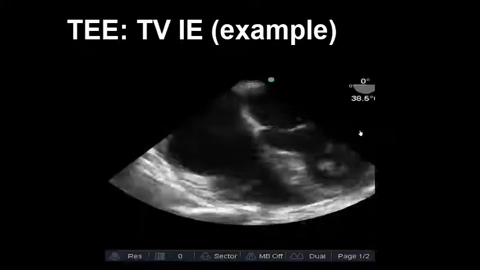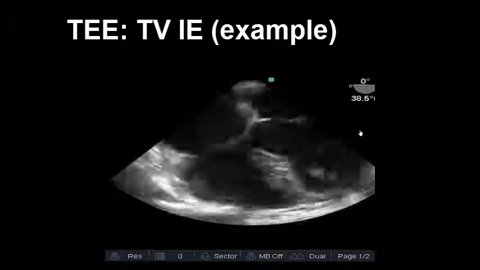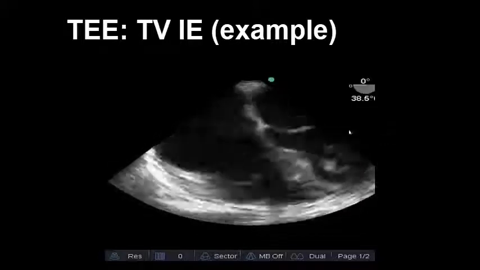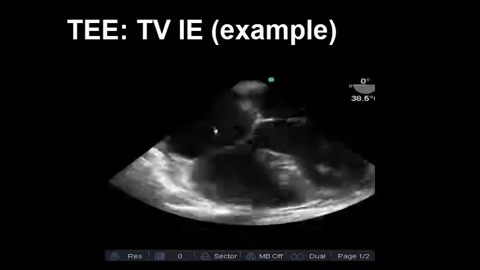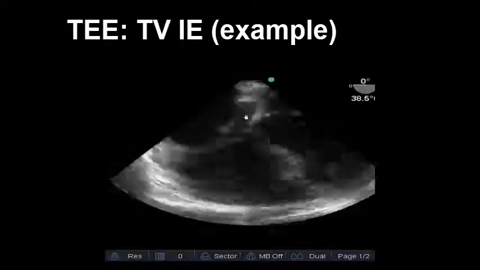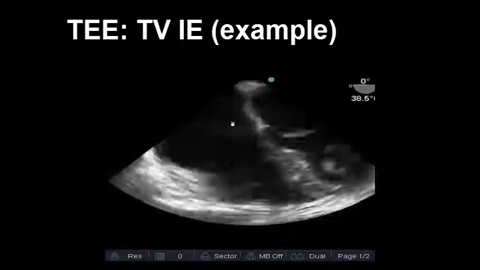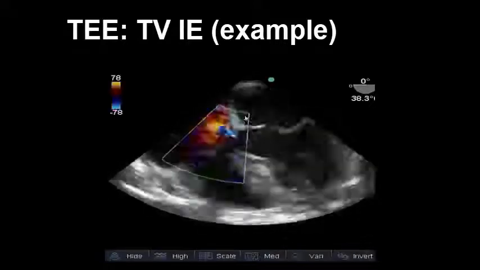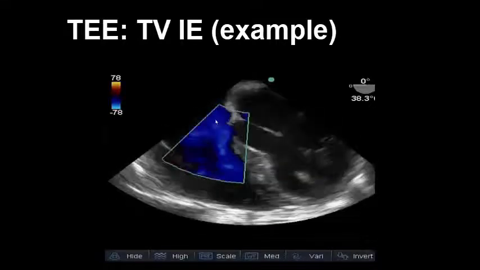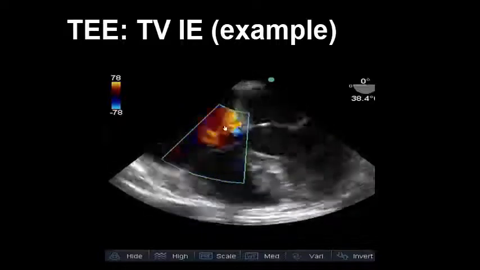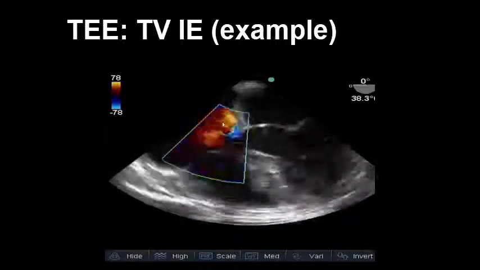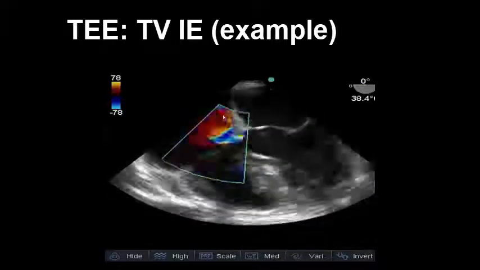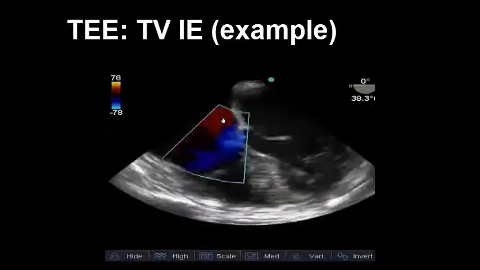In this case example, we see the tricuspid valve here, seen on the right side of the heart, screen left, with a vegetation on the tricuspid valve sneaking in and out of view. Again, it is primarily on the atrial side of the tricuspid valve, as this is the low flow side of the valve. We then throw color across the tricuspid valve, and we see severe TR with a jet that would occupy greater than 40% of the right atrium, or hit the back wall of the right atrium, although it's not easy to see in this view.